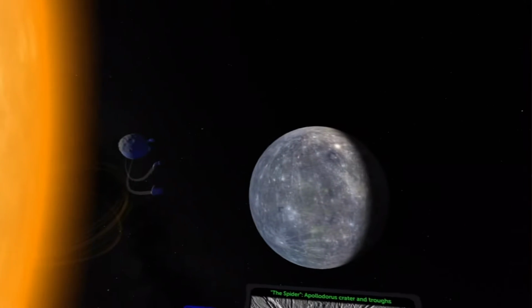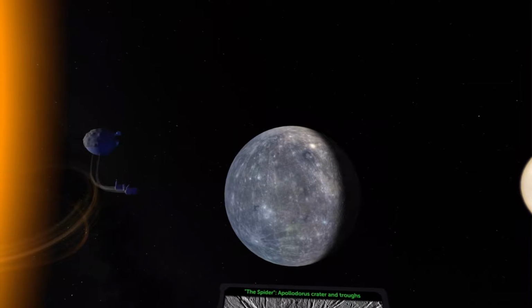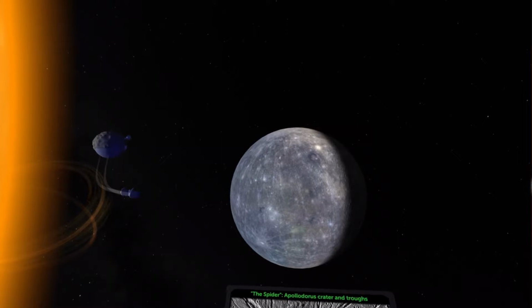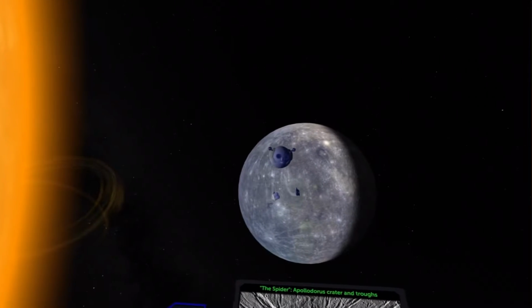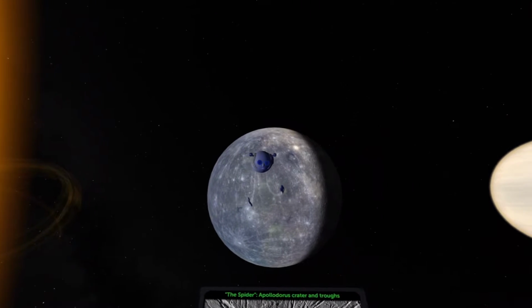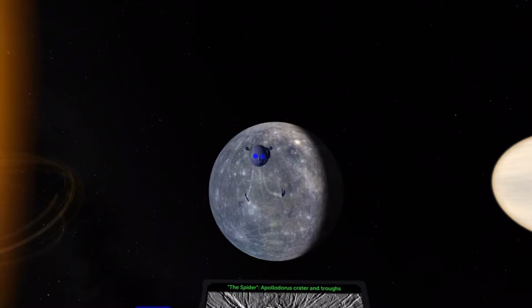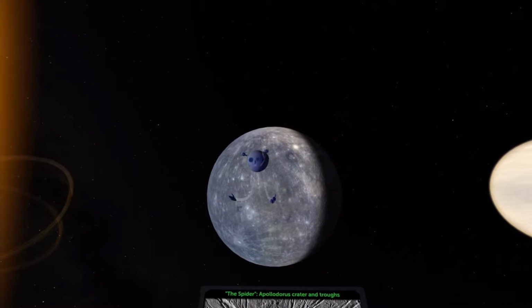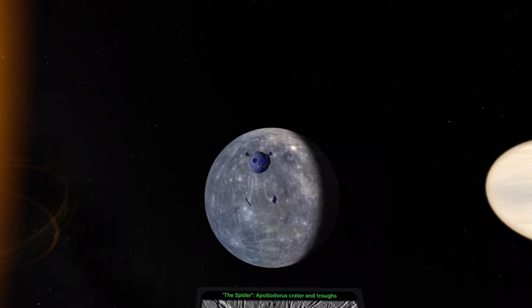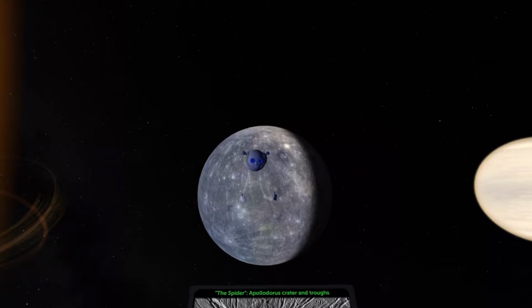As with most solar system bodies, there is an official naming convention in place here. Plains are named after Mercury in different languages. Mountains are named for the word hot in a variety of languages. Craters are named after great figures of the arts, and rupes and scarps are named after famous ships of discovery, and so on.